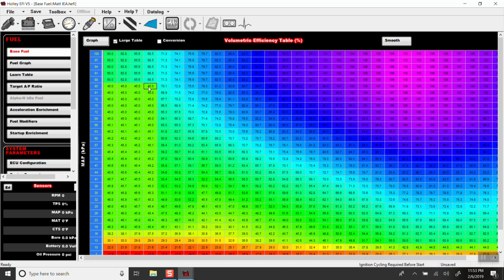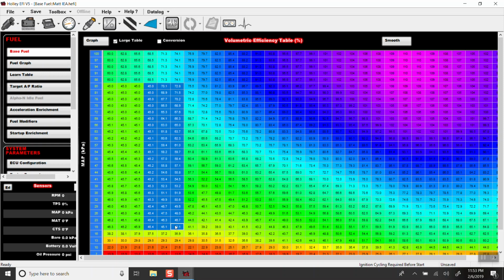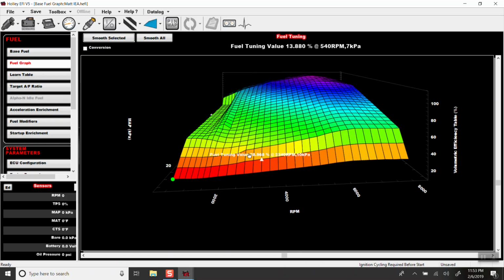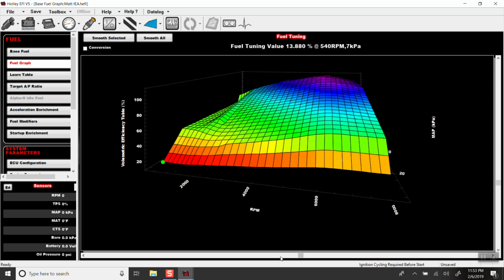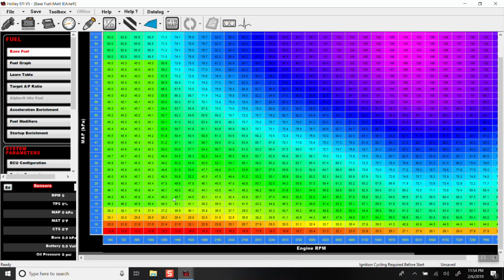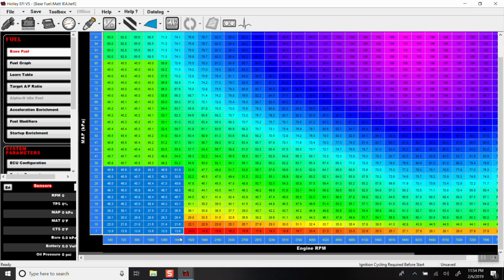Let's do this. Fill row values. Something like that.